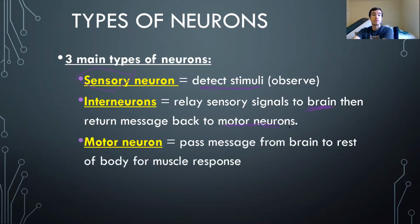So the motor neurons are what connect to your muscles. And they are what take that brain signal and turn it into a contraction in your muscles that allows you to talk, to move your fingers and your arms and your legs, that keep your heart beating, that keep the food in your stomach moving along, that make your diaphragm contract and relax. That all happens due to motor neurons. So they're carrying that message away from your brain and your spine to the rest of your body.